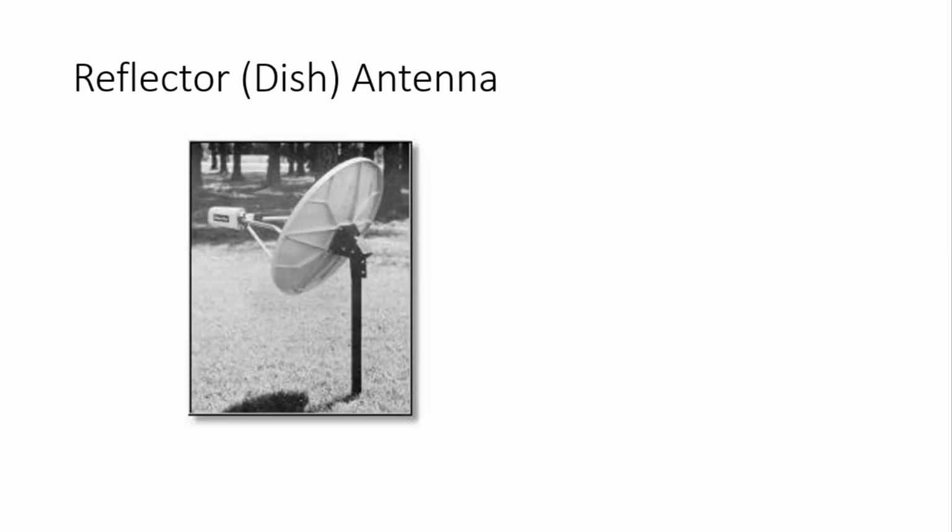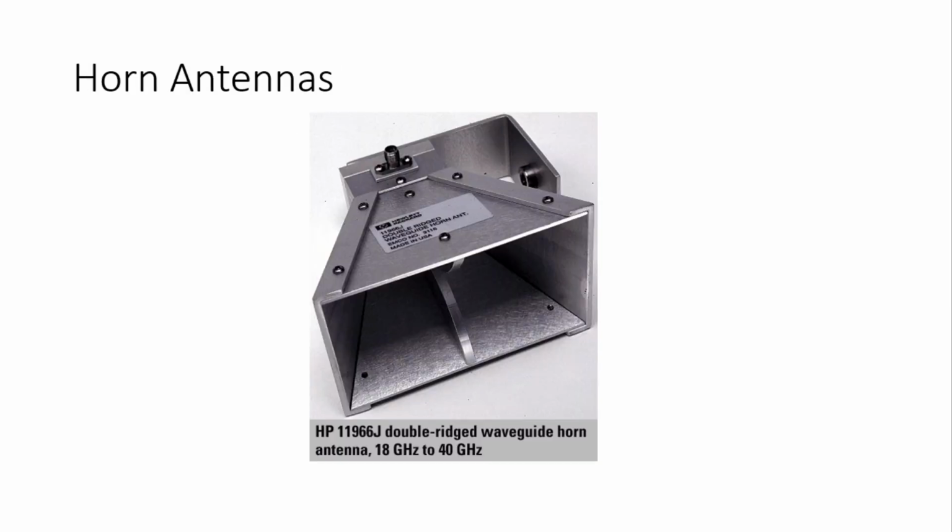Reflector, dish antenna. It has a dish type of shape and is used to provide reflection. Most probably we can see this type of antenna application in our dish TVs. When we take the connection of the dish TV, the antenna is fitted on the top of the building and it has one reflector which is used to catch the signal, reflect it, and provide the signal to our TV for television or radio uses.